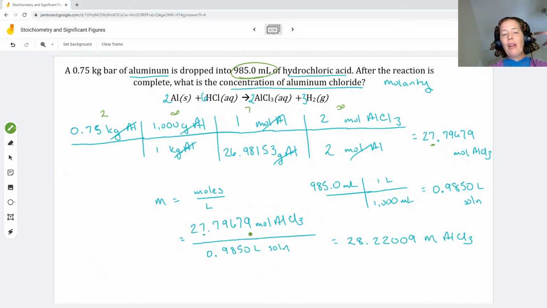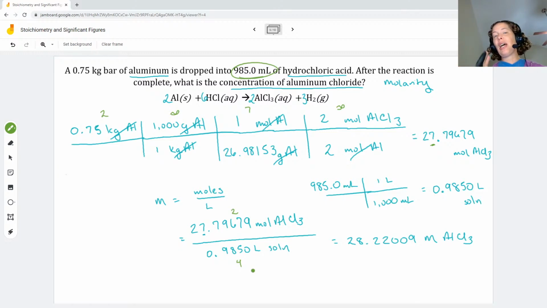Now let's get to our final rounding with the correct number of sig figs. Remembering that our aluminum chloride was rounded right here to the ones place, which means it has 2 sig figs. Now our volume has 4 sig figs. And I just want to point out this is a common thing. So in this milliliters, of course, I had a 0 in the tenths place. When students convert this into liters, very often they will drop that 0, but that is a significant digit, and you want to make sure you carry it forward and you count it in your sig figs.